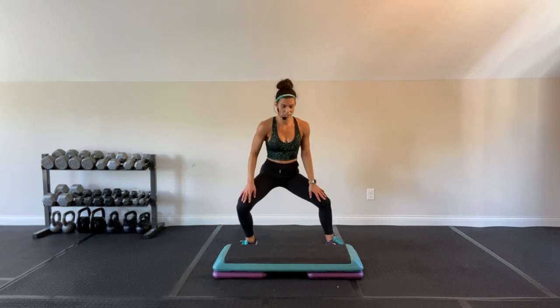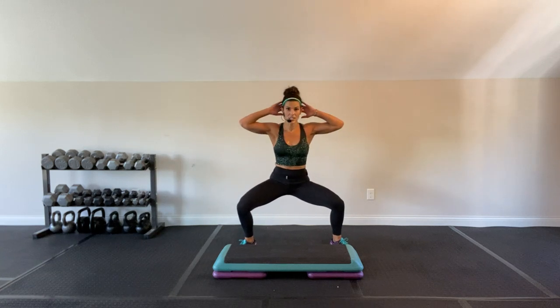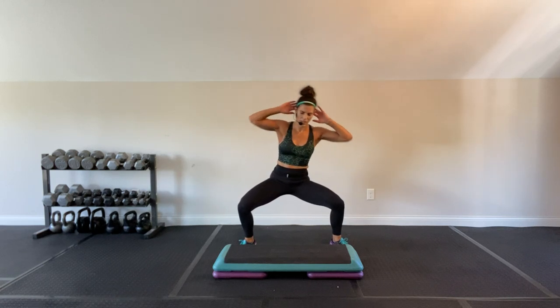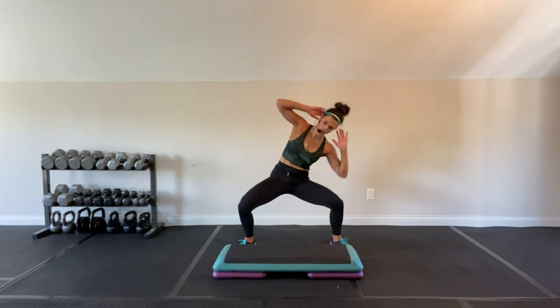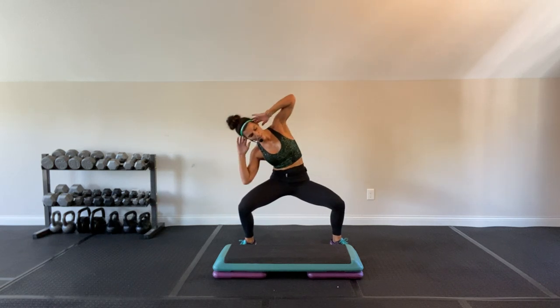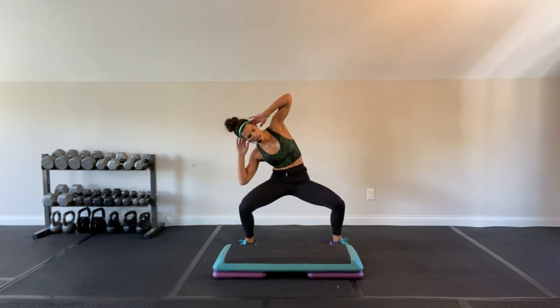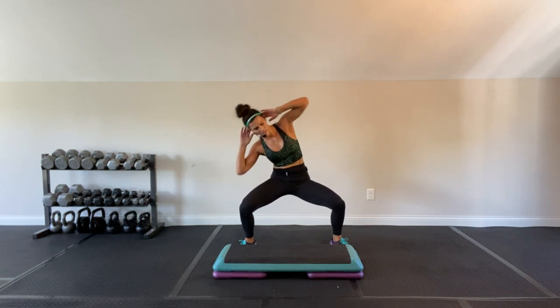Nice and tight. Come down into kind of a plie squat, hands behind your head. Side to center, side, center, side, center, side. Breathe. Crunch it. Pull your belly in. Keep going. Crunch. Breathe.